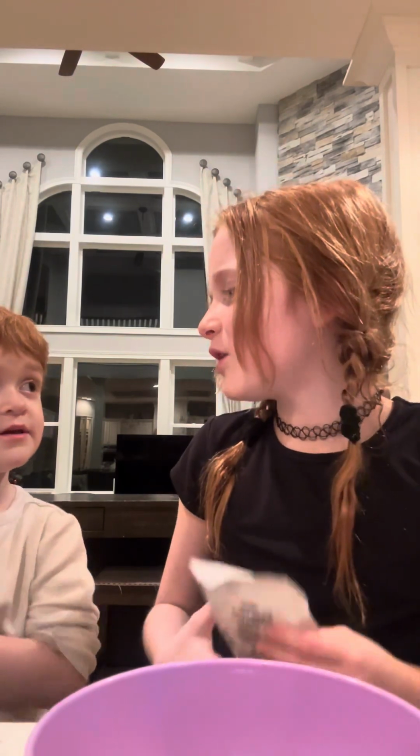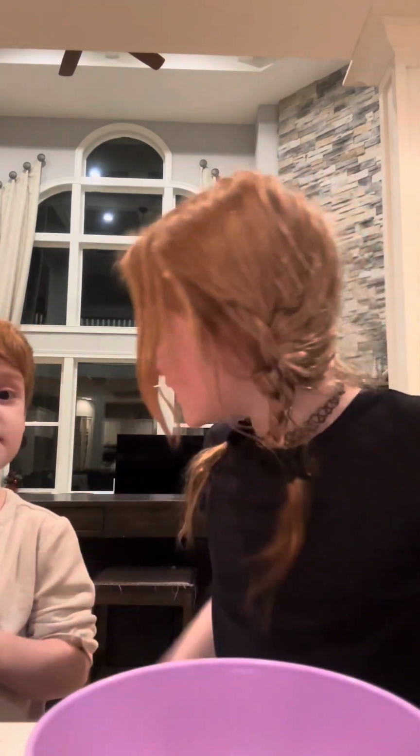It usually asks us to put water in it. But that's disgusting. Should we add milk? Because water is not good in cake. Yeah, you put milk. Okay, we'll go get some milk and pour it into the big cup. Yeah, we're gonna pour some into this big cup.